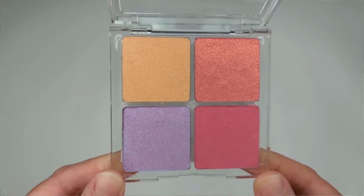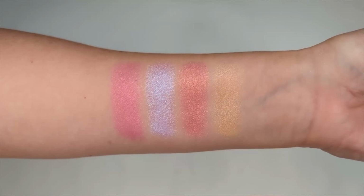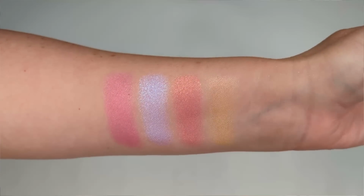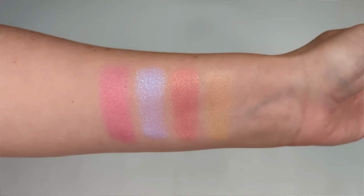So you have a golden highlight, you have kind of this opal-y purple shade down here, you have a shimmery peach, and then a beautiful, gorgeous pink. Now, because these are highlighters, they all have a little bit of glow, but again, nothing is sparkly, and I love their Super Shock highlighters in general because they're a cream, so they're great for those of us with dry skin, or more mature skin, but they do dry down to a powder finish, and they don't stay sticky. So if you have oily skin, I'm sure they'd work just as well for you.